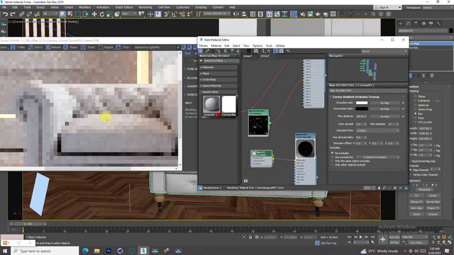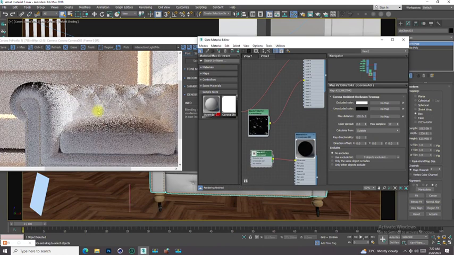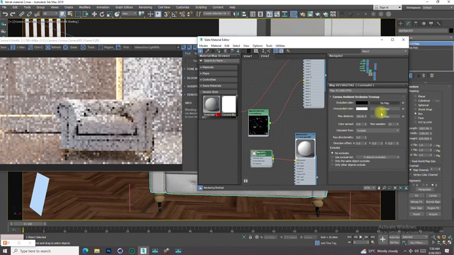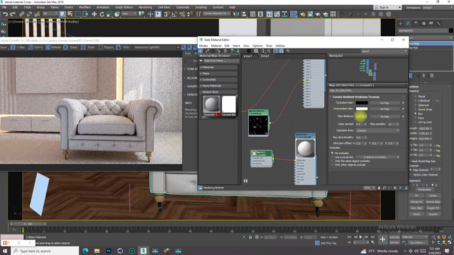If I come here and swap, what happens now? Everywhere becomes black and you have your whites coming up. All right. But this is not what I'm looking for. I'm just going to go back to this and swap that. Then we can now use this distance, maximum distance, to tell how much the spread is going to be. All right. So we also have a color spread, but then let's look at this maximum distance.